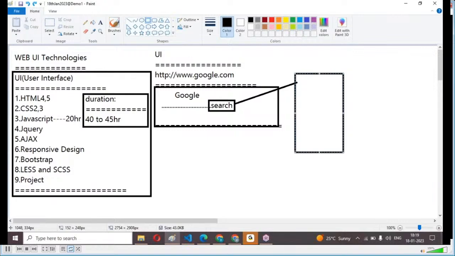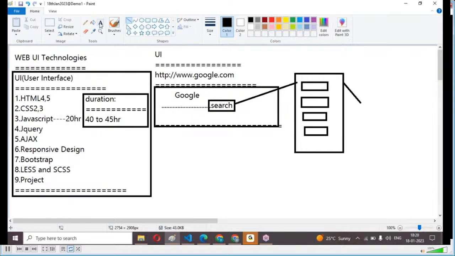What is UI? UI is user interface. When you enter any URL in the browser, you can see the home page of the application. In that home page, when you enter a username and password, or search for anything, that search goes to the server page. This server page always interacts with the database. This input goes to the database, and the database will give the result to our application.